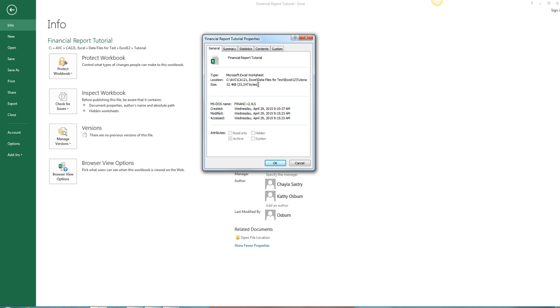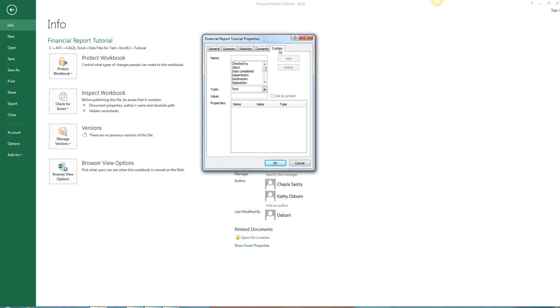Turn the page to 748. Step number 2, click the Custom tab. You enter the custom properties for the workbook here. The name box includes some common properties that you might want to add to a workbook. Step number 3, in the name box, click Department. Department property is selected and the data type is set as text. You do not need to change this. Okay, you see this right here, it's type, it says text.